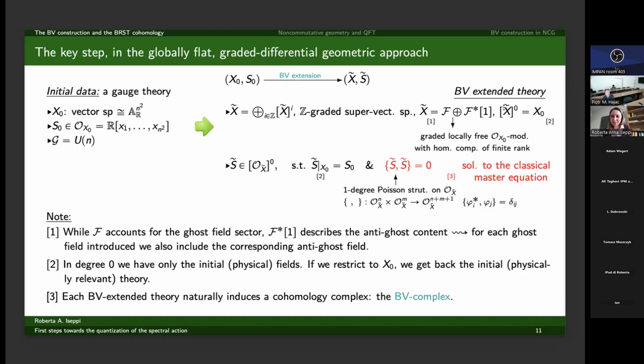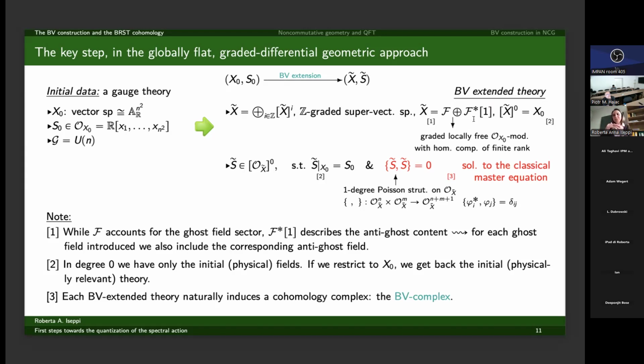Okay. I will go back here. So the idea is that I have my extended configuration space that needs to contain my ghost and my anti-ghost. So this condition of having X tilde as this direct sum of these two pieces wants to encode this idea. So my F is going to represent all my ghosts. And of course, it's going to be a graded object, like the non-negative part of S tilde. In degree 0, F has my initial fields. In degree 1, I have my ghosts, which are Grassmannian variables, degree 1. In degree 2, I have the ghosts of degree 2, which are real, and so on and so forth.